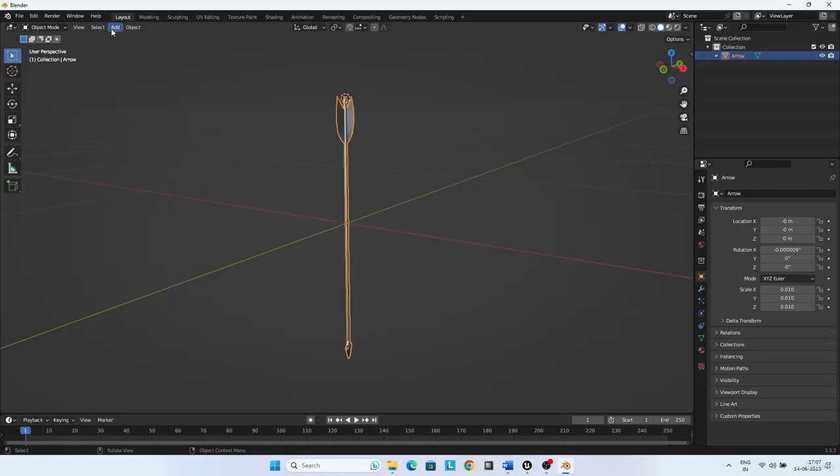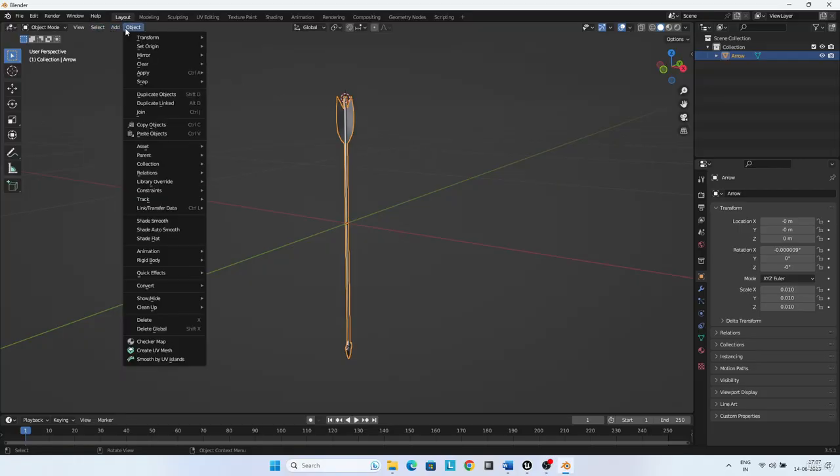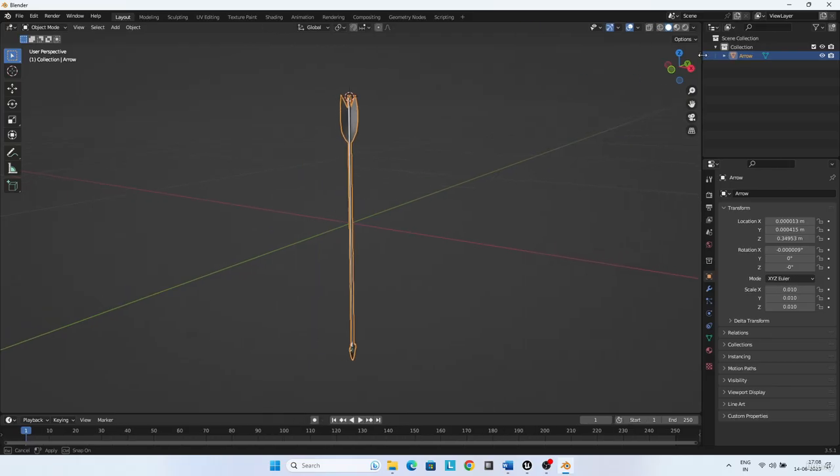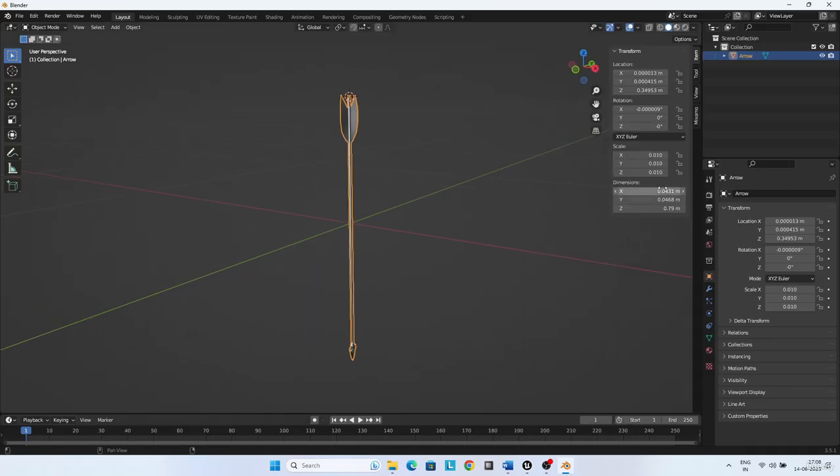Now select Object, set Origin to 3D cursor. You can see the origin at the end of the arrow now. Expand the transform section, set all 0 for location and rotation.